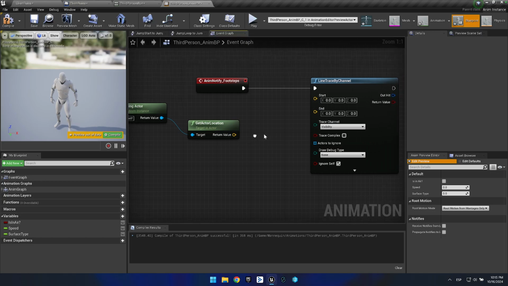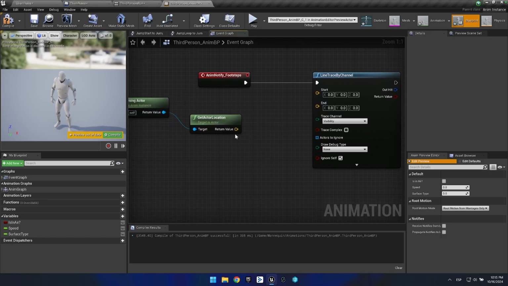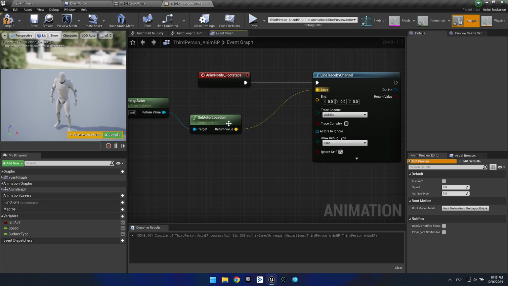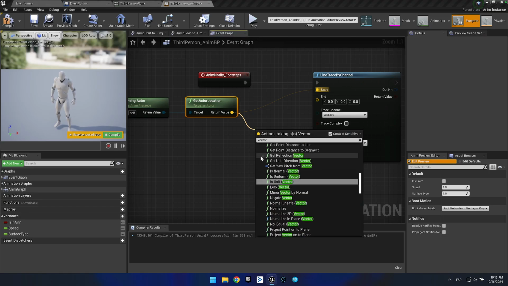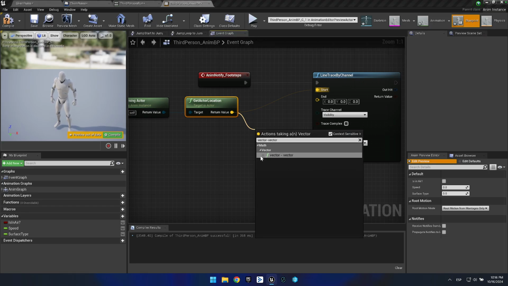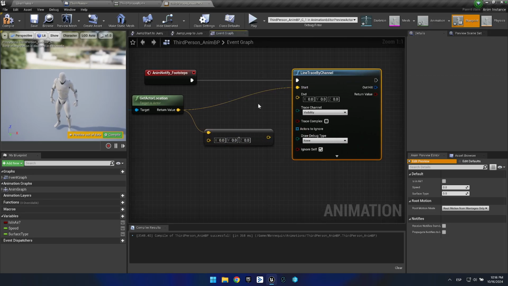We want the line to go from the center of the player character to the floor. So it will start on the center here, and then we need to do vector minus vector to make the line go to the floor, right?